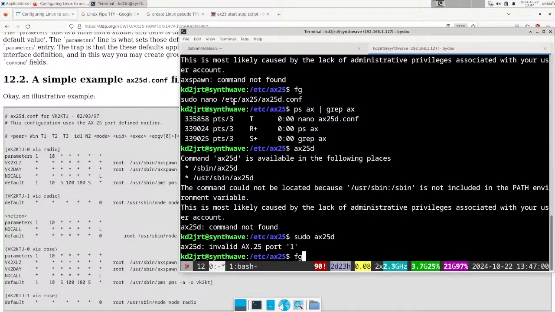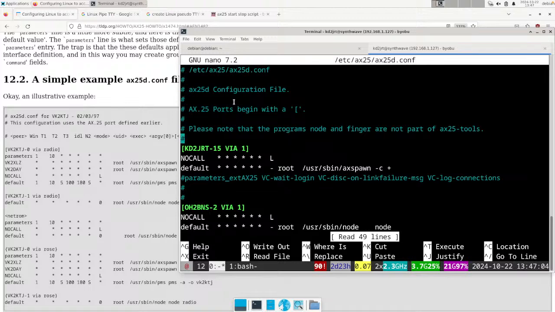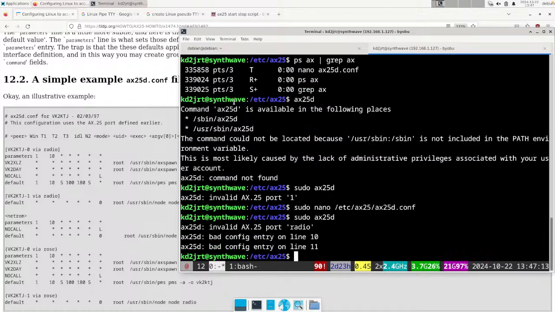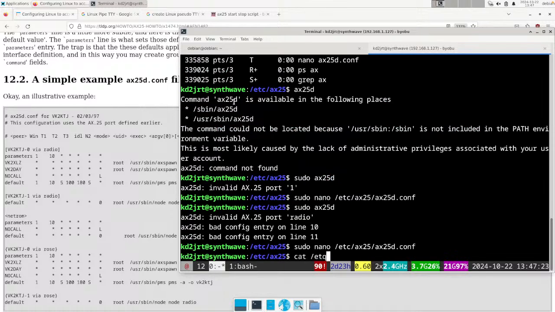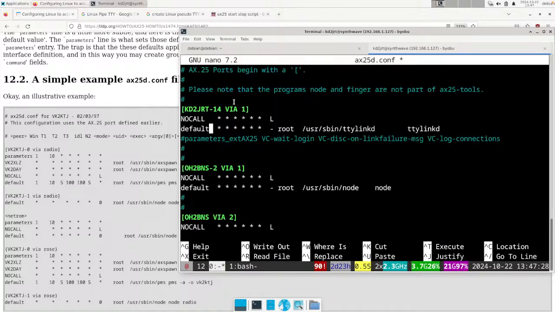Valid port 1. Via radio. Why doesn't it like that? Oh, because it's ether.